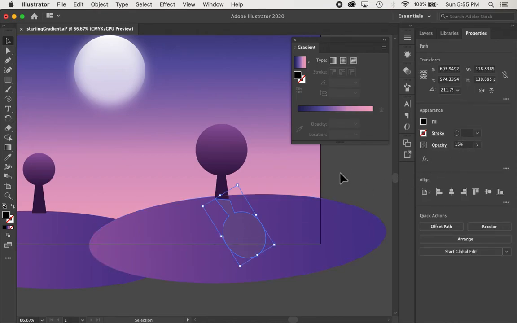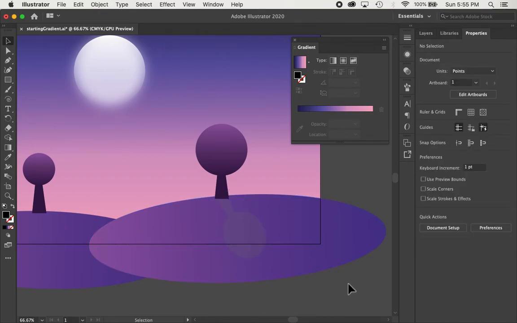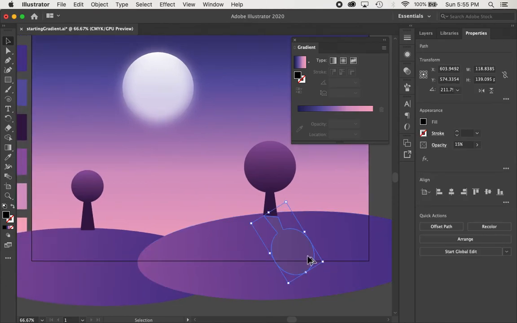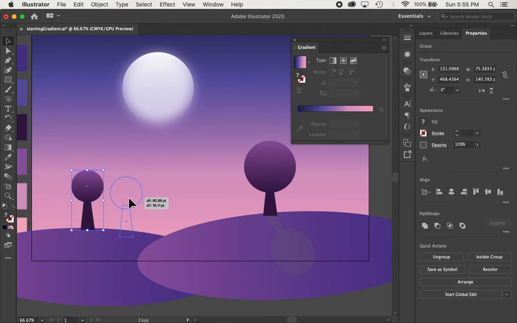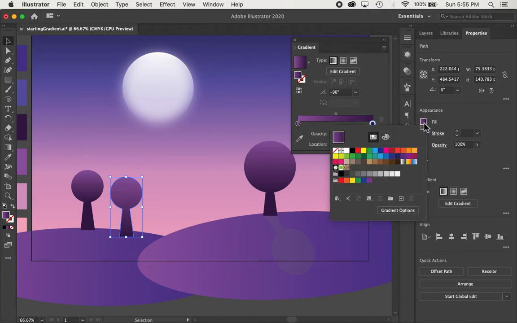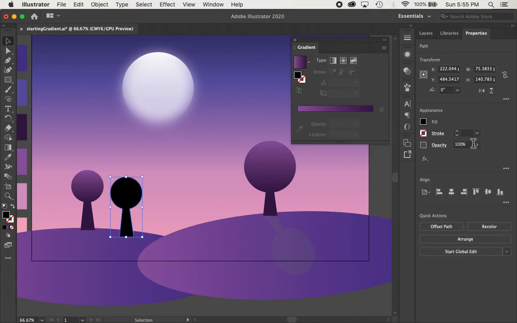And you can play around with different opacities. And then we can do the same thing over here. Create our shape, fill it with black, change the opacity to something like 15 or 20. It's just trial and error.